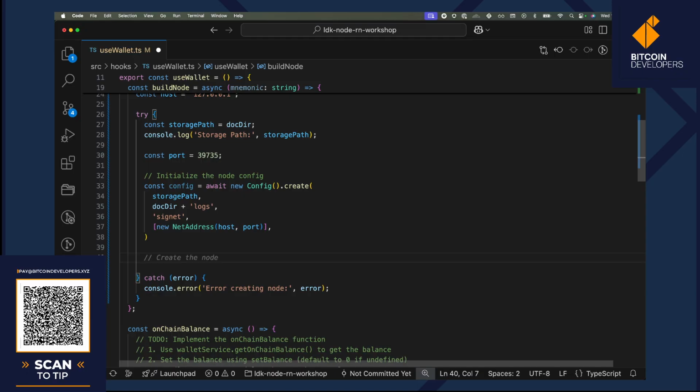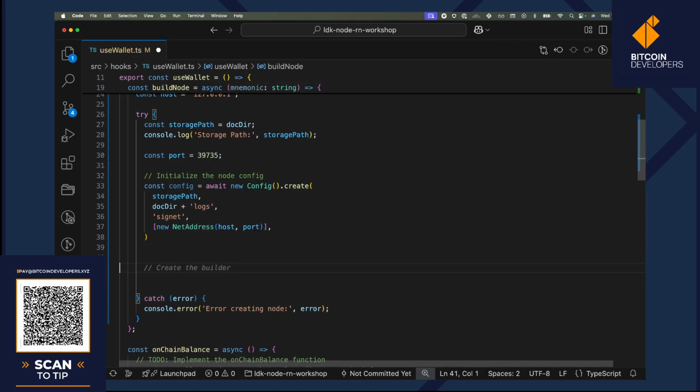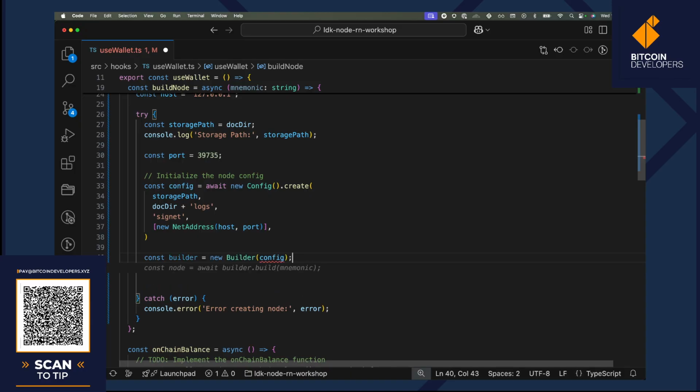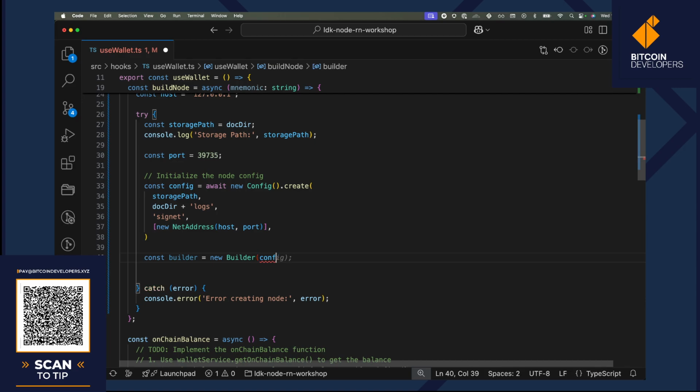Cool. So now let's build the node. We have this config, so we're going to build the node now. So we'll call const builder equals new builder. Yeah, that's not right.